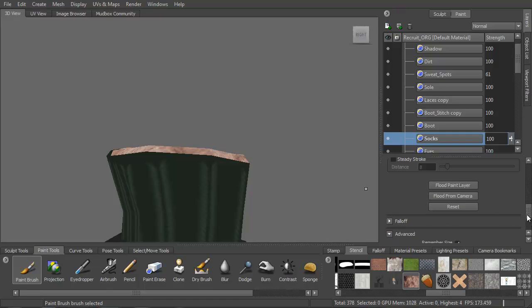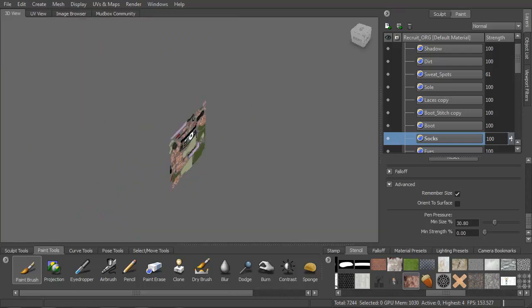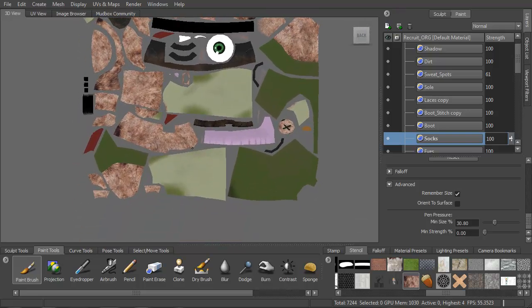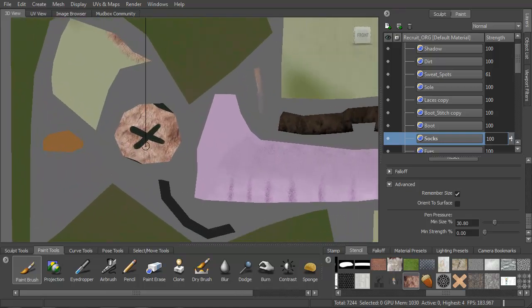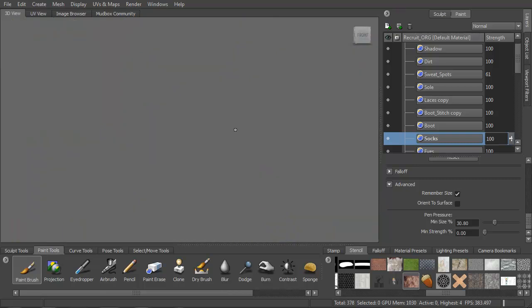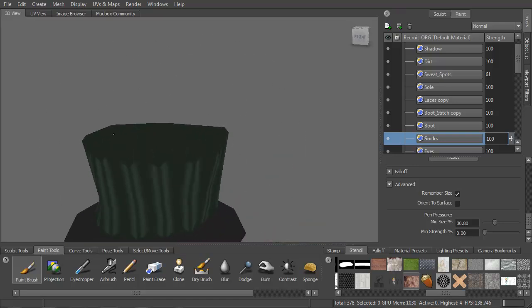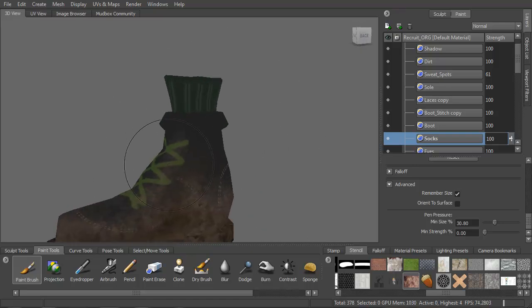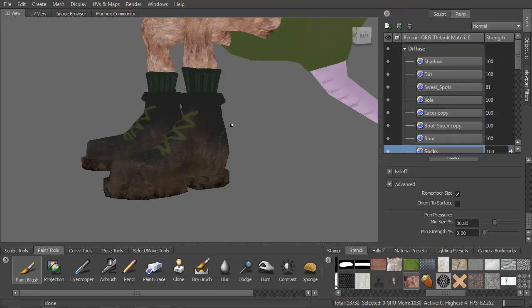Let's check my advanced settings here. I am on regular paint. And what I'm going to do is I'm just going to put an X here, and then hit Alt-T, A. And just fill that in. Alt-T, A. And then I'm just going to point right here and hit F. Okay, so the sock is fixed. I haven't done the normal maps yet, but I will. It's going to be a separate file. Let's hit U to get everything unhidden.